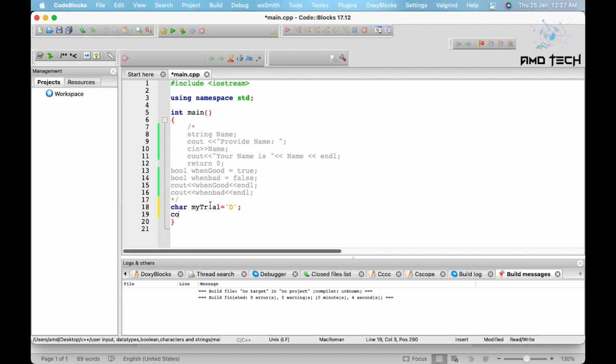We're going to output. Let me see, print. Then move it to the next line. You are supposed to add the D, so just type myTrial.